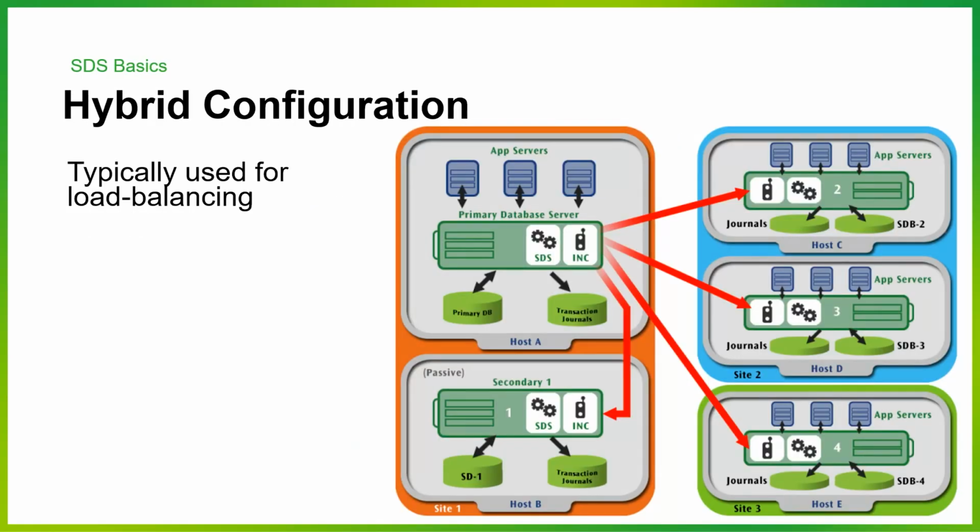An example of a hybrid configuration may utilize a secondary as a local backup with multiple secondaries on different servers for load balancing. One can partition processes across these secondaries to load balance and provide redundancy. Traditionally, when computing power had restrictions, distributed processes were a way to handle large loads, but nowadays, with modern infrastructure, load balancing and scalability is less of a concern. However, SDS does provide the capability to implement load balancing by workload partitioning across multiple SDSs.